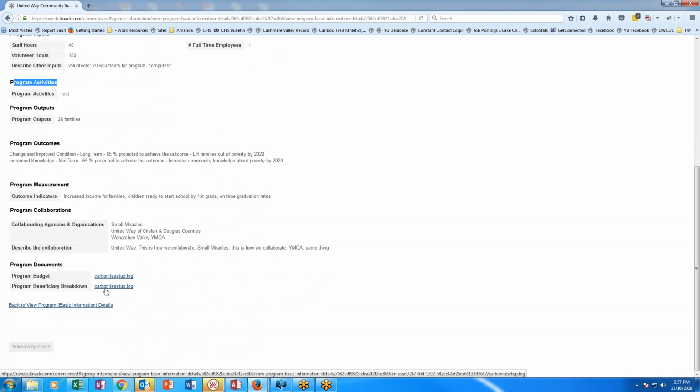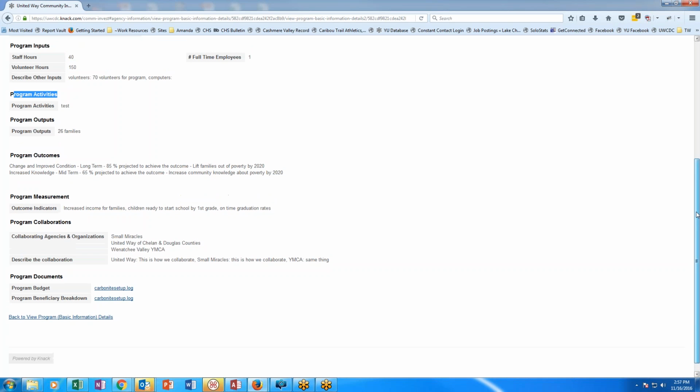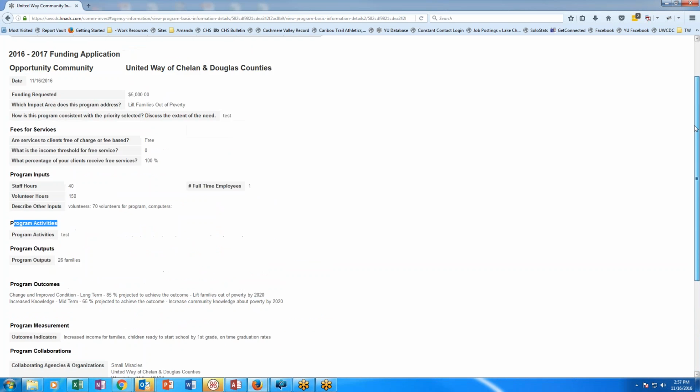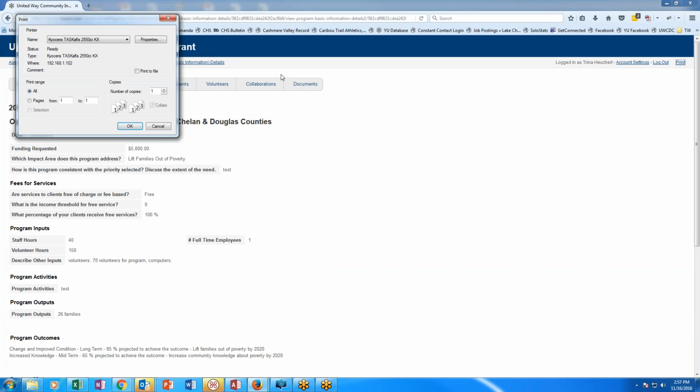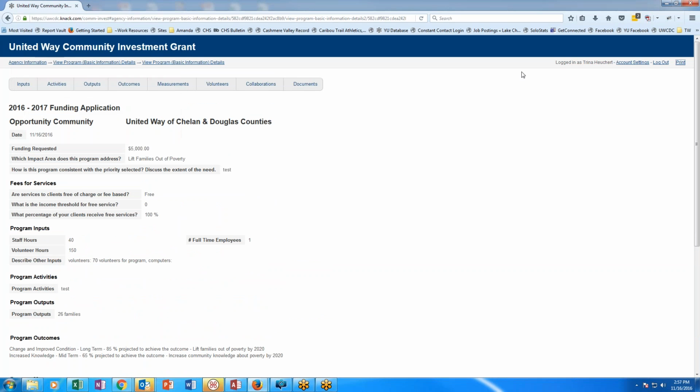Is that my program documents uploaded? I can actually access them here, but I'm not going to click them because they are not actual documents. And then you can just review it, and you can print it from here for your own record by clicking the print button in the upper right-hand corner. We don't need you to print out copies of these for us. We don't need paper copies, but there are some documents that we will need. I think we need the agency agreement, and your 990 will actually be scanned in.